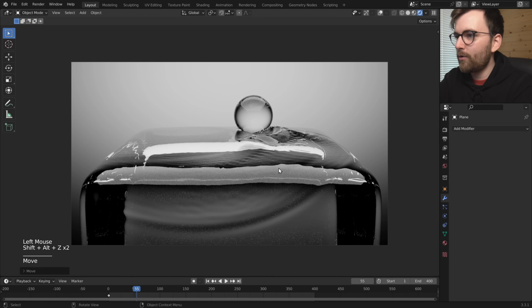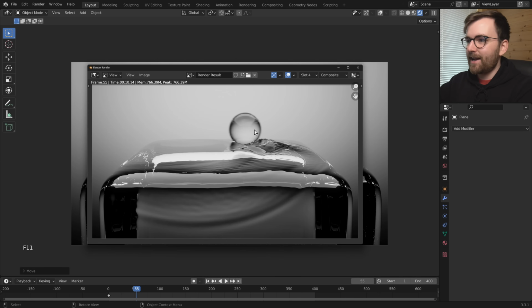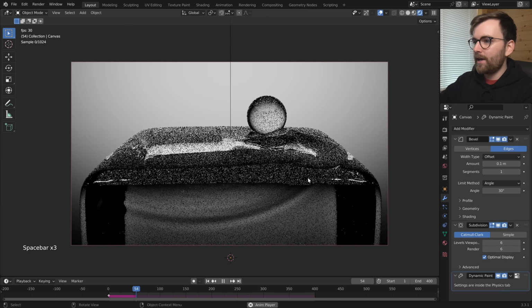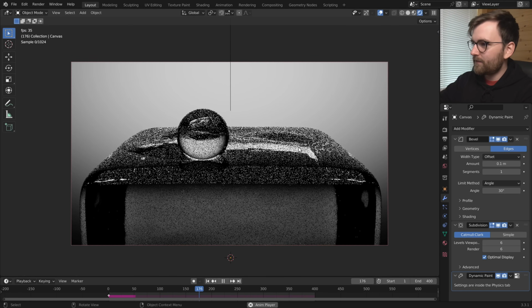Look at that. Let's just do a still render, F12. I didn't actually even realize that I had enabled motion blur. It's one of those things that just works in real time, almost, with the RTX 30 series. Okay, so yeah, look at how cool it looks when these ripples are just going down the edges here.